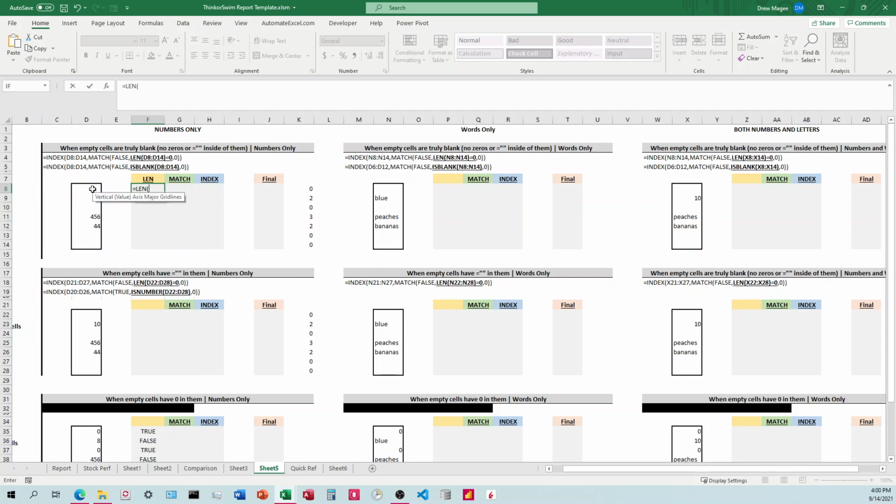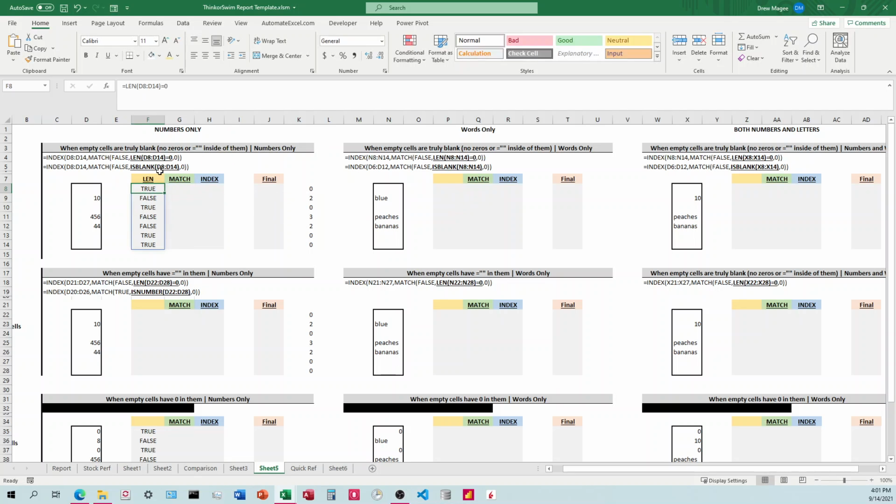So we're going to take here on all of these, we're going to take the length of these, and we're going to equal 0. And so that's going to return, is the length 0 or is it not 0? Okay, and so it's saying, well, there's nothing here, so that would be true. If there's nothing there, it's going to return 0 characters. And if there is something there, it's going to return 1 or 2 or 3. So then that's what we use with the match function.